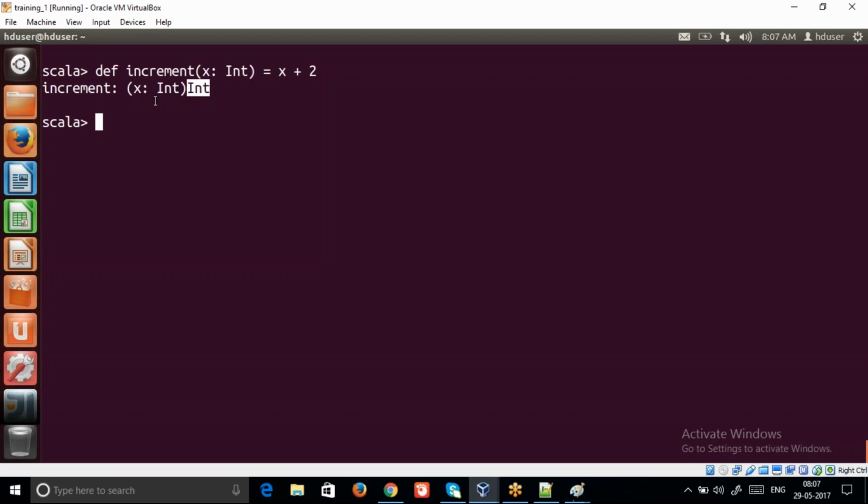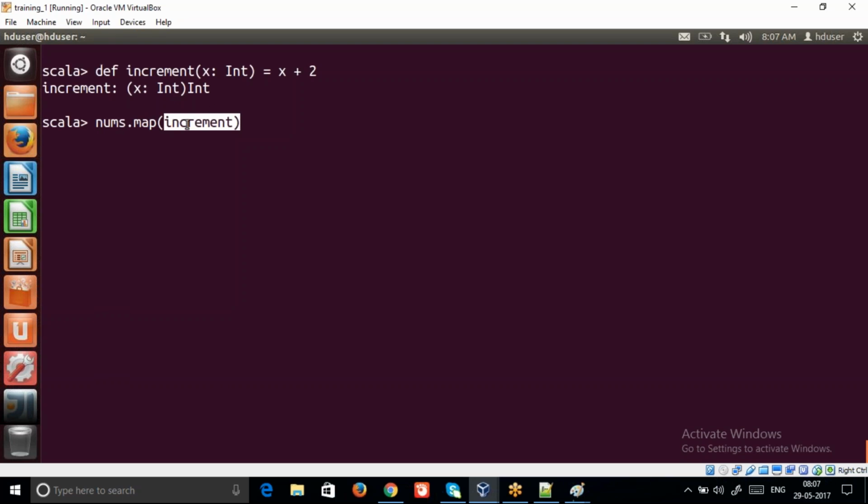In this case, obviously both are the same. So I can call nums dot map and pass increment. The only criterion is that this collection also has to be a collection of integers. I mean to say if nums is an integer collection, this function also should take an integer.